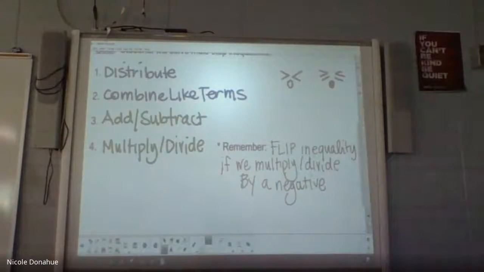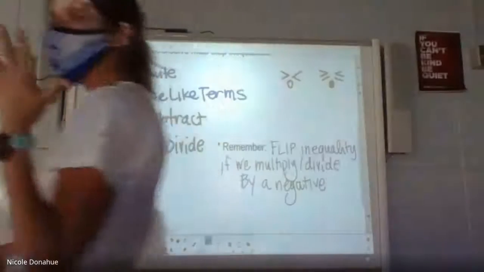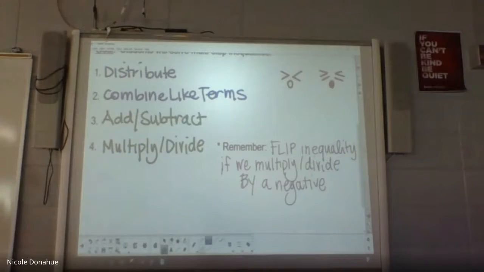So we'll do a few examples with these inequalities, and then what we're going to do, we will go outside to work on some extra problems. You guys can work on the whiteboards, and then when you get a question right, I'm going to give you guys a playing card, and you'll try to get a good poker hand.